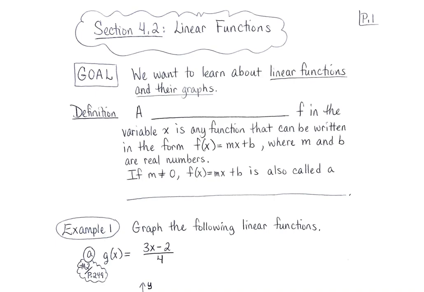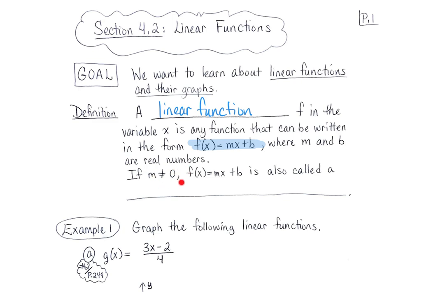So section 4.2, we want to learn about linear functions and their graphs. So let's start out with the definition. A linear function f in the variable x is any function that can be written in the form f of x equals mx plus b, where m and b are real numbers.